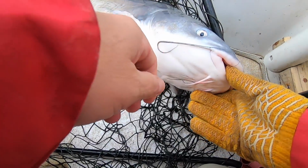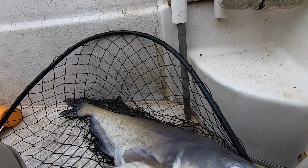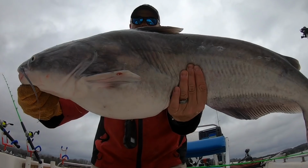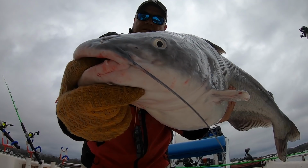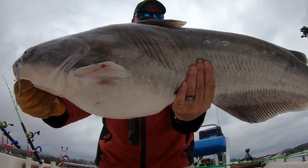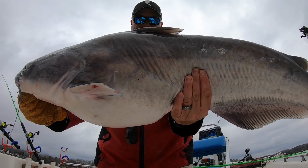Up here for a picture. Open your mouth. There you go. There it is. Good fish, guys. Very good fish. Nice one. A little mud on its side. All right, that's what we're looking for. A good fish on a big bait.